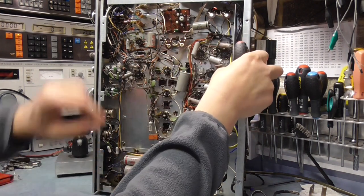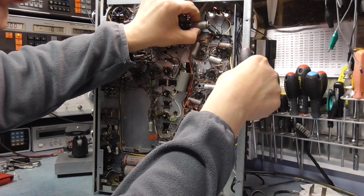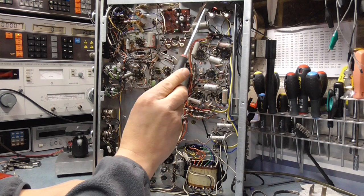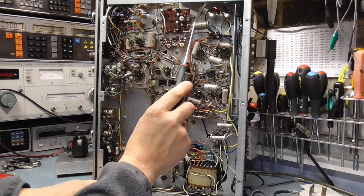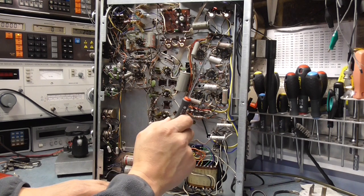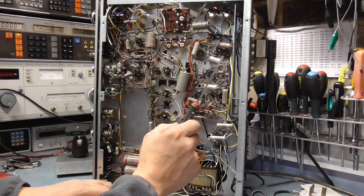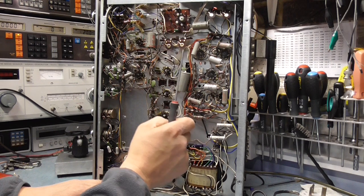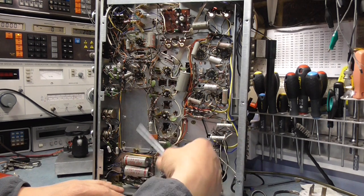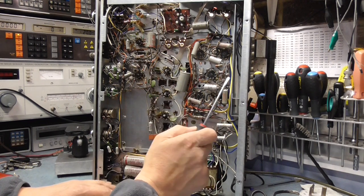I can't see any. There's a Fox cap here as well. Yeah, 76, second of 76. So there's a good chance that someone's been in here and recapped it. I've never heard of Fox capacitors. They might still be okay, but they're coming out. Yeah, okay, all these electrolytics have got to come out.